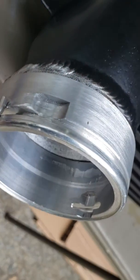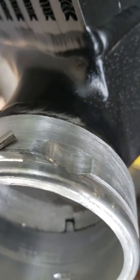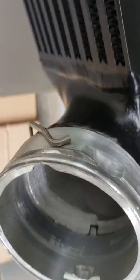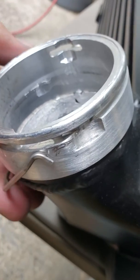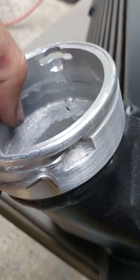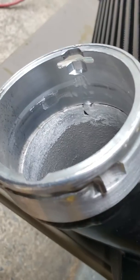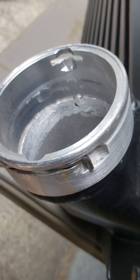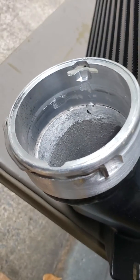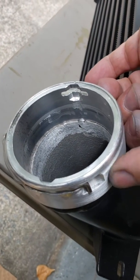I've done that on all four pieces, then came back with a little bit of 400 sandpaper and just cleaned them up a little bit. It runs in there real nicely now, and I can easily operate it from underneath the vehicle later if it has to come off - much, much easier. It was almost locked in completely with that sharp edge.